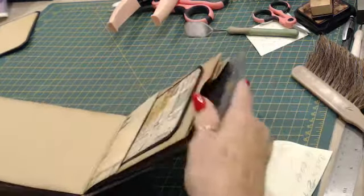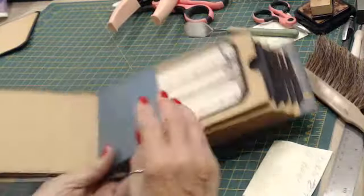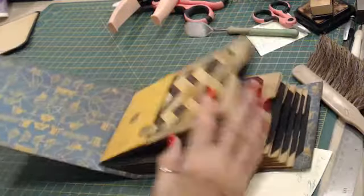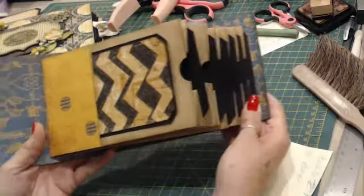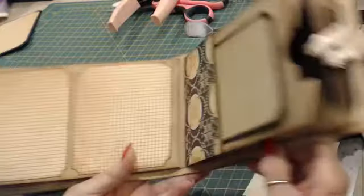Okay, there we are. We have the tags in. We have the photo mats on the front. Oh, I didn't put any of our little envelopes on this one. And we made one. Then on the back, we've got to put on the double photo mats. And those are the same paper.